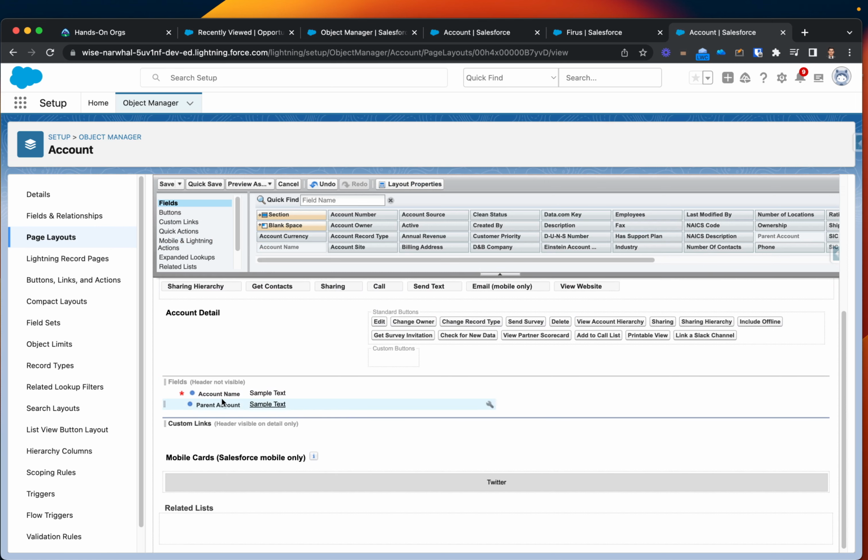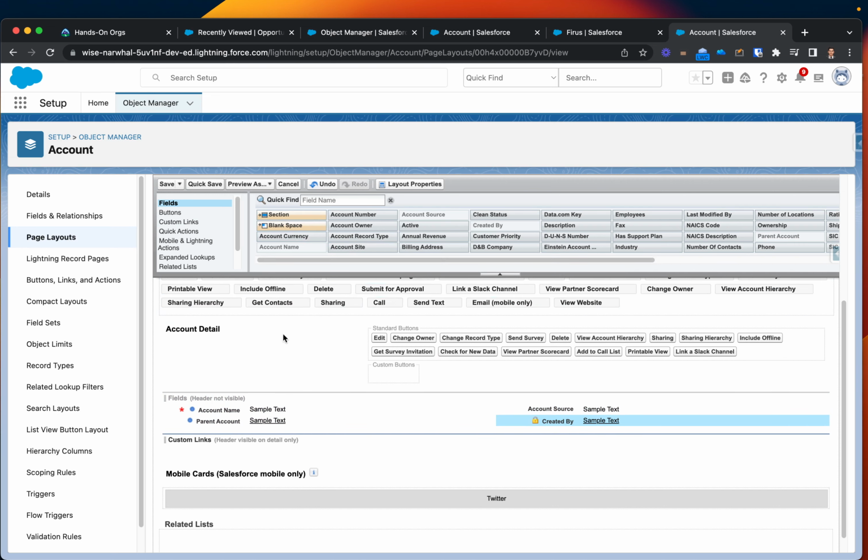Currently I have account name and parent account already displayed here. The reason why account name is already here is because it's required, and required fields will automatically be on the page layout. So I'll drag account source. I will drag created by.